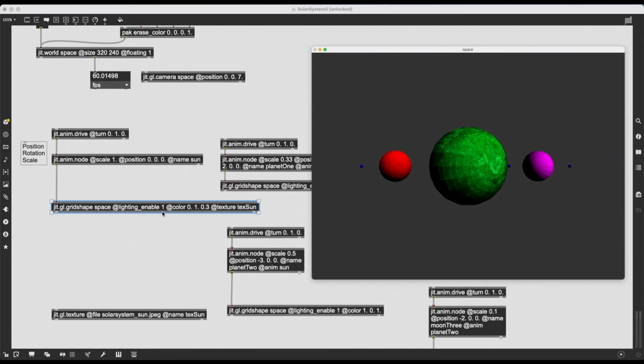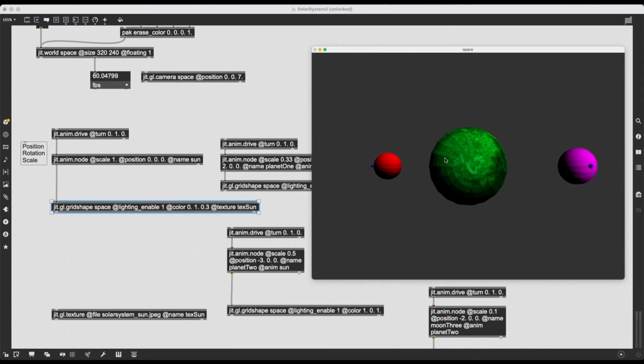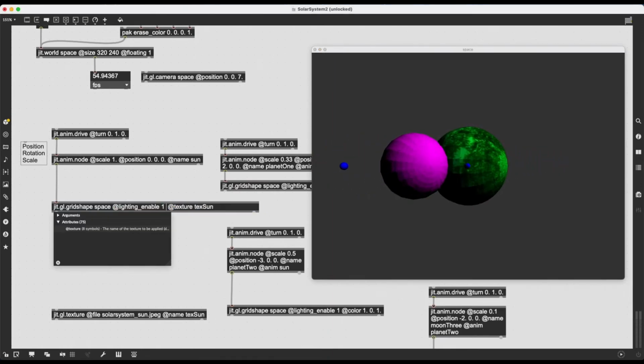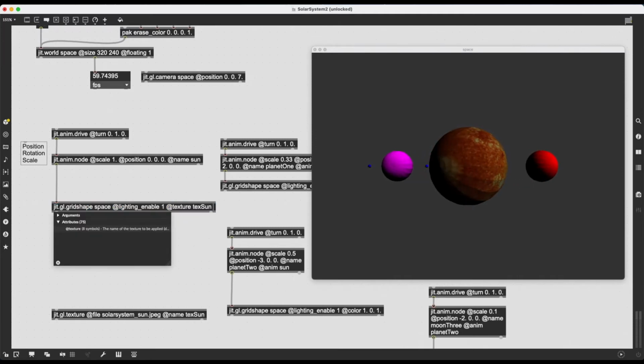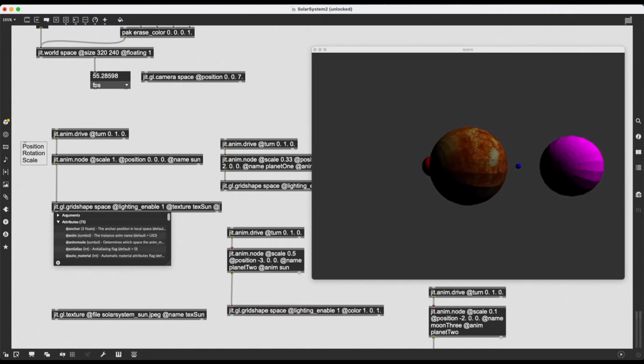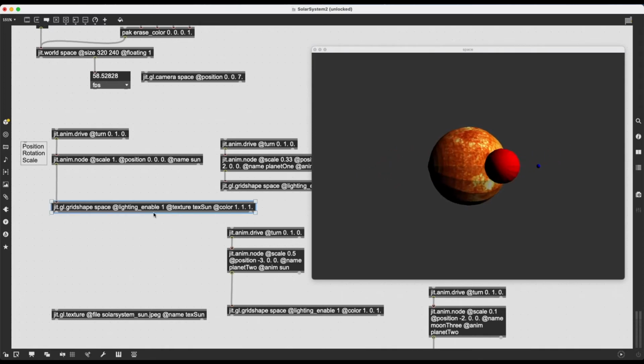It is doing this because, first of all, it is green because it still has the color attribute of a green color. And this is how textures work in the 3D world of Jitter. It first applies the texture and then puts the color on top of that texture. So if I remove the color attributes, it is going to look a bit better. It is going to look a bit gray because by default, all objects are a bit gray. They have the color value of 0.5, 0.5, 0.5. So I can also give it the color attribute of 1, 1, 1, a white color, which is going to make it look much brighter.